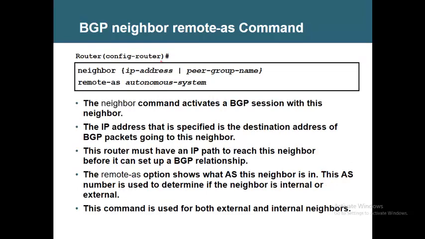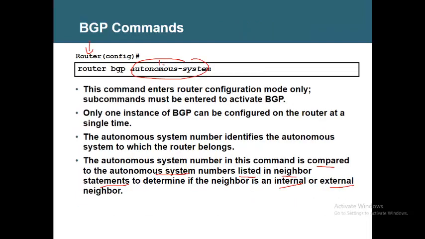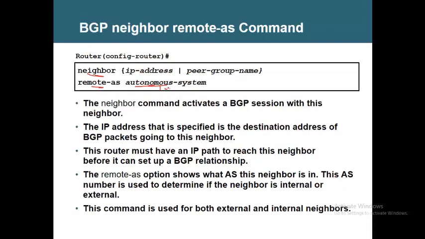This is that neighbor statement, remote-as, autonomous system number. So if the number here is 100, and the neighbor's remote AS is also 100, then it is IBGP. The remote-as command is common for both IBGP as well as EBGP. There is no special command for IBGP. Because it is said as remote, it doesn't mean that it is only for EBGP.